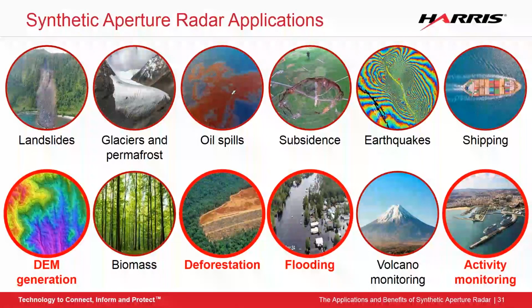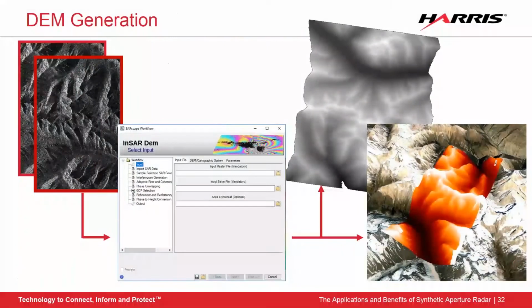And so jumping right in, digital elevation models or digital surface models are one of the most classic uses of SAR data. How this works is you have a pair of images, and these images, almost very similar to optical photogrammetry, will be looking at the same spot, and if they're from different view angles and from different time periods, you can actually get higher resolution information, such as topography or displacement that's occurred between the two scenes.